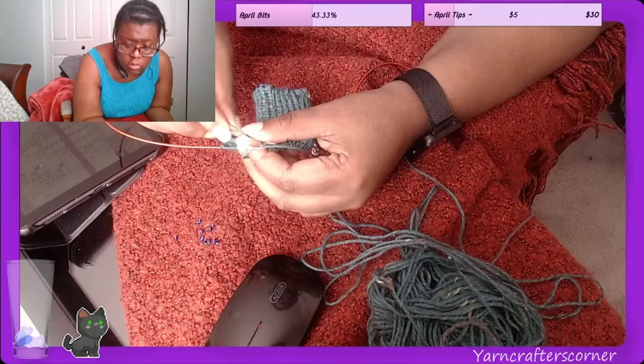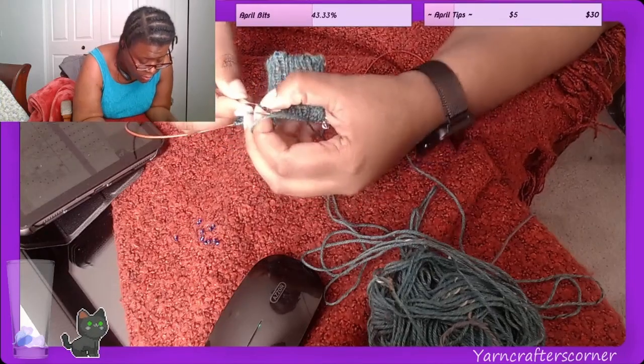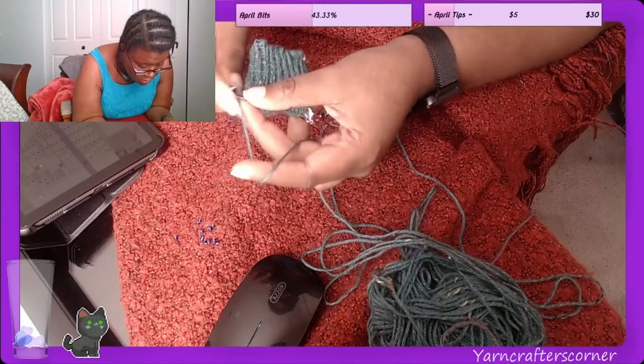Also, this hook is so stupid tiny. You can barely discern that there's an actual hook on this. It's ridiculous.